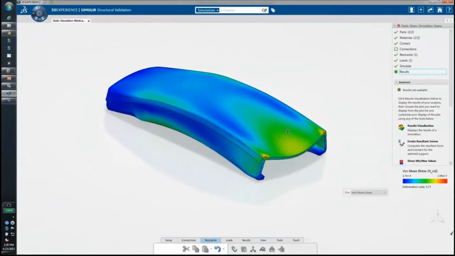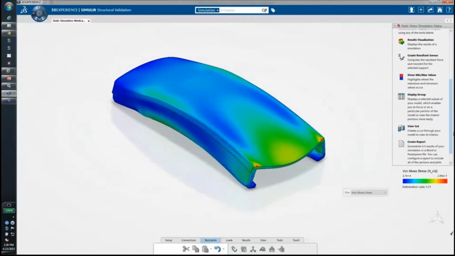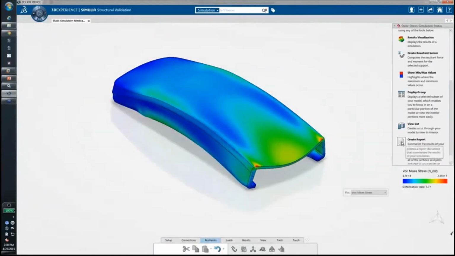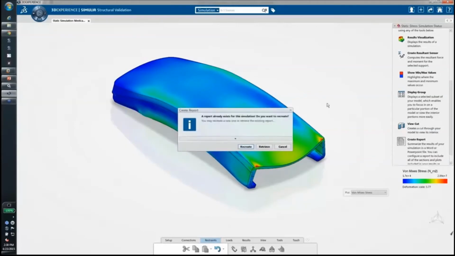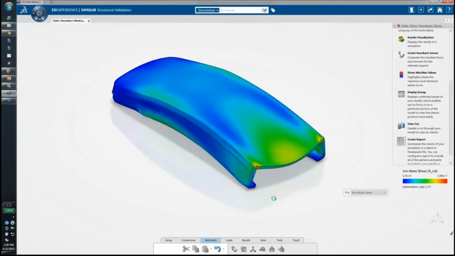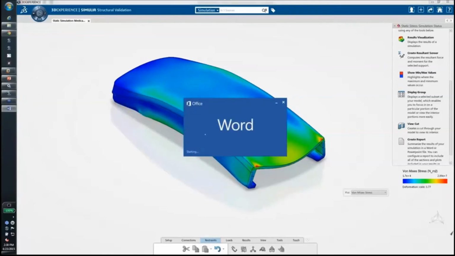And then finally, it has some really nice reporting capabilities. If I create a report right now, it actually knows there's a report already in the PLM database. When you create a report, it automatically tags it to this simulation and drops it, linked to the simulation, into the database. I'm going to retrieve the existing one instead of creating it.